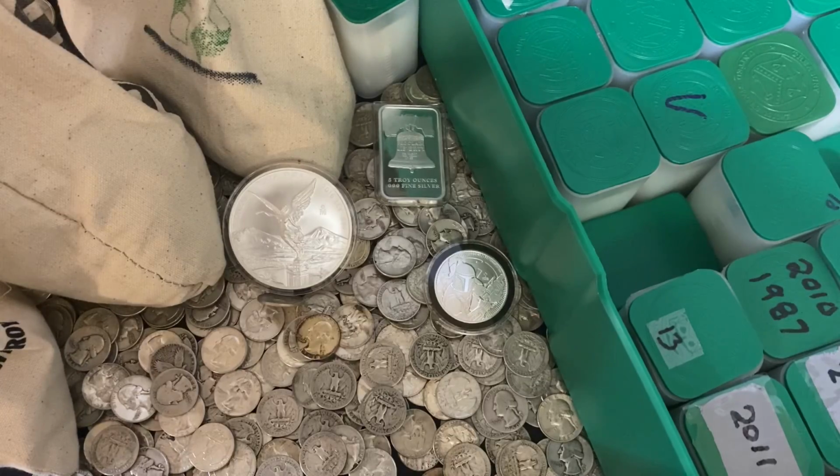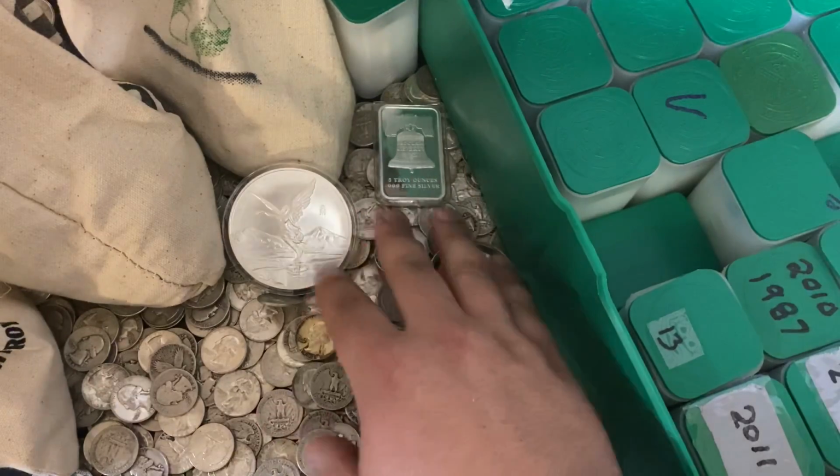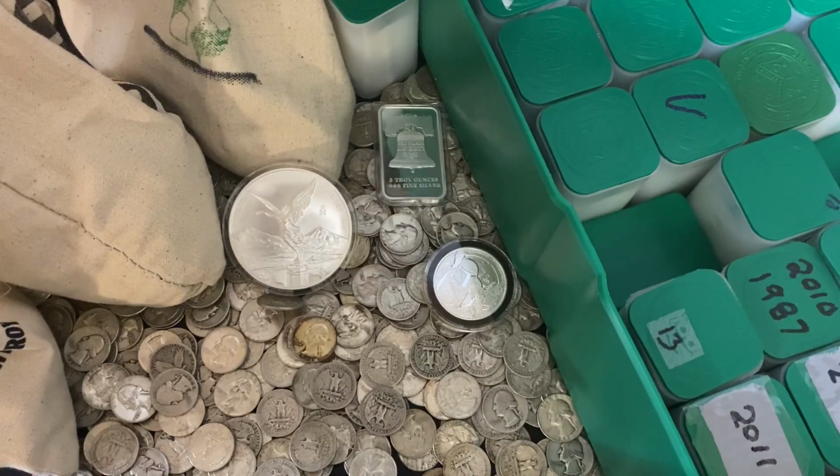I'm going to give you some of my tips and strategies for stacking silver here in the second half of 2020. We're over halfway through the year, but I feel like now is a good time to be posting this because there's still a lot of year left. We still have the election coming up, so there's going to be some changes in the price of the precious metals, I think. Silver's already gone up quite a bit with this down economy and the massive demand for physical silver, but I think it has lots more potential.